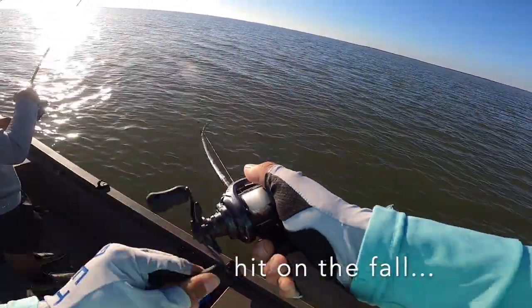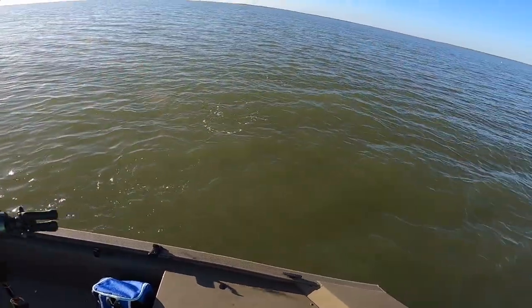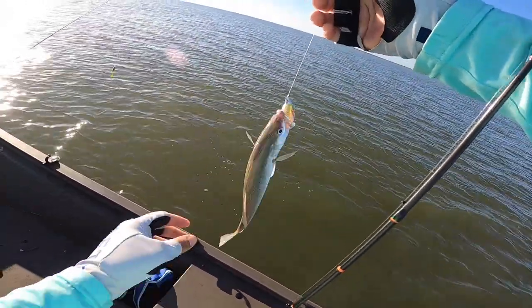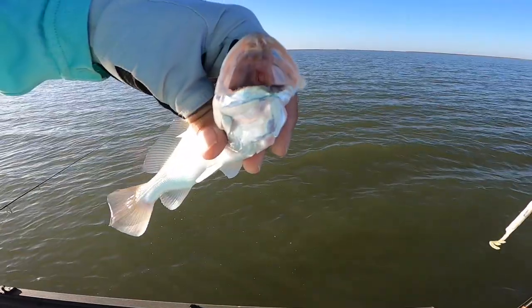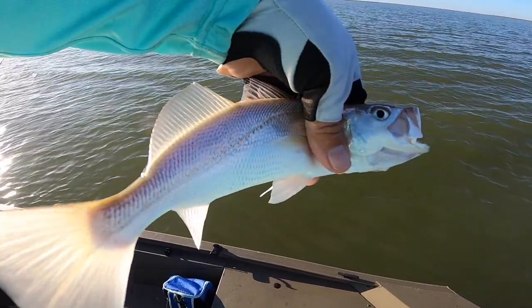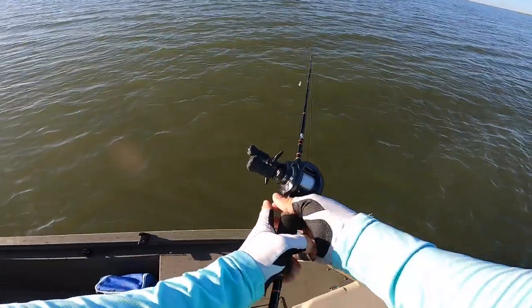There you go. Over here, yeah. Dang. Is that a sand trout? No, the lure's bigger than that trout. Bro, that is a sand trout. What the heck? Probably what you were getting little bites on. Yeah, it's so tiny. Monster redfish bait, tiny little sand trout, boy. Cute and cuddly.